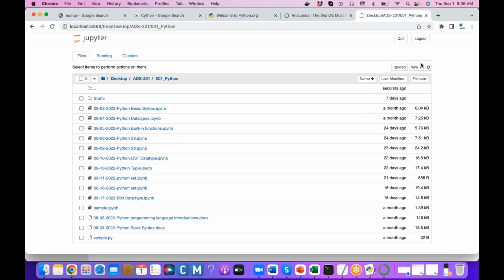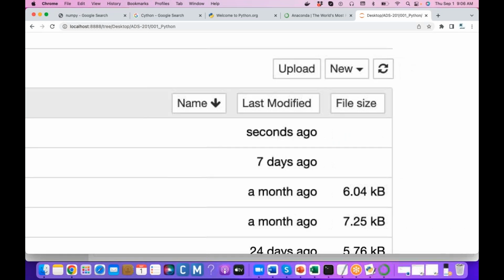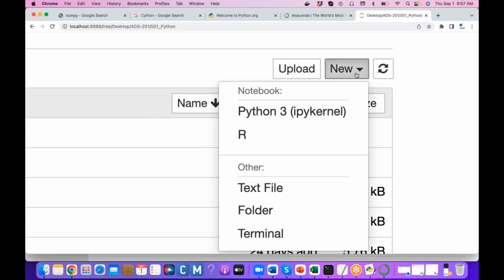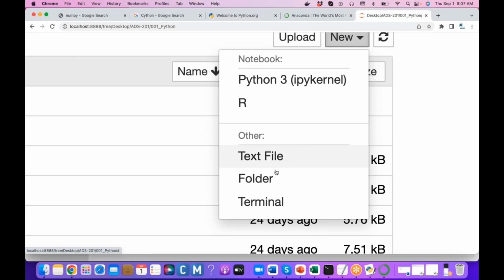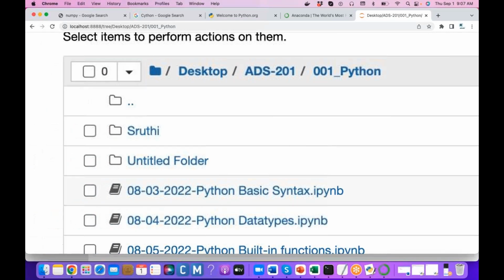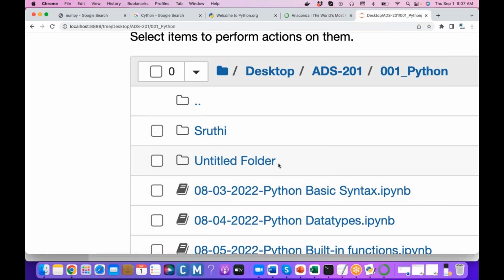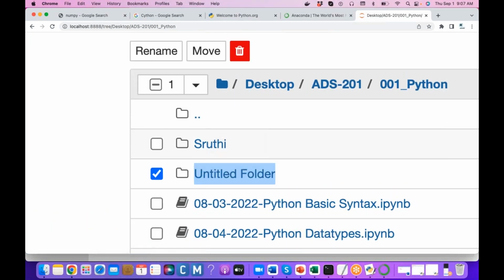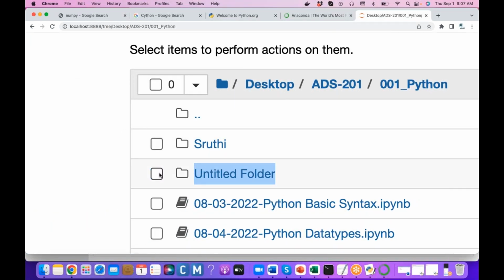Here we just right-click on it. Here we have the New option. Just click on the New option, and here we have the Folder option. Click on the Folder option, and it creates a folder named Untitled. This is a box you can select and deselect.